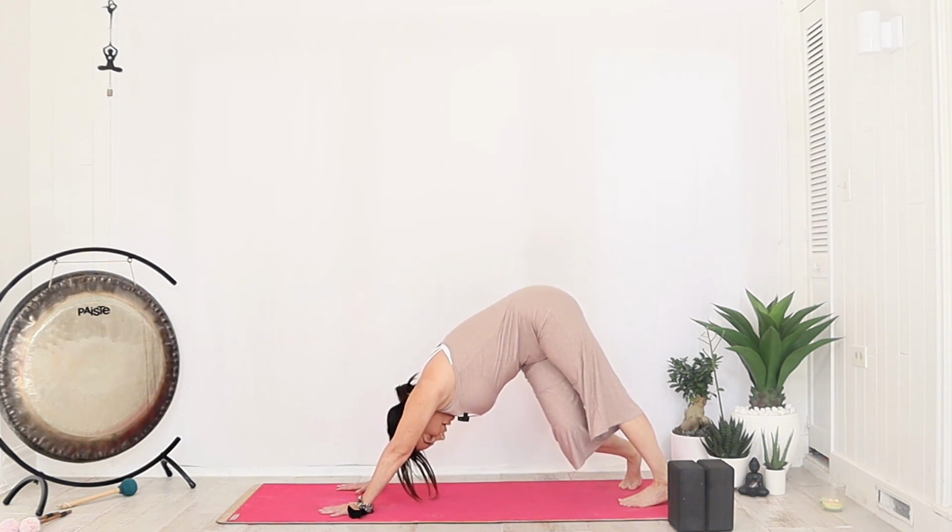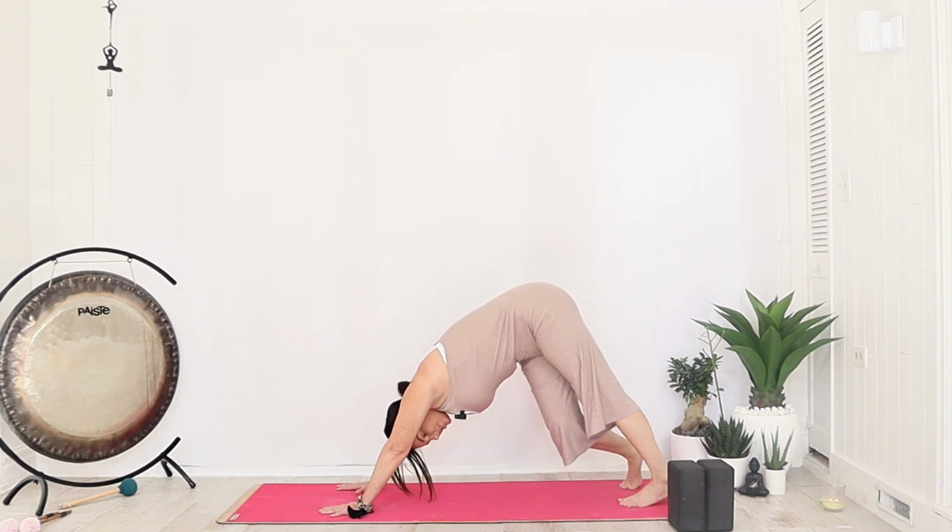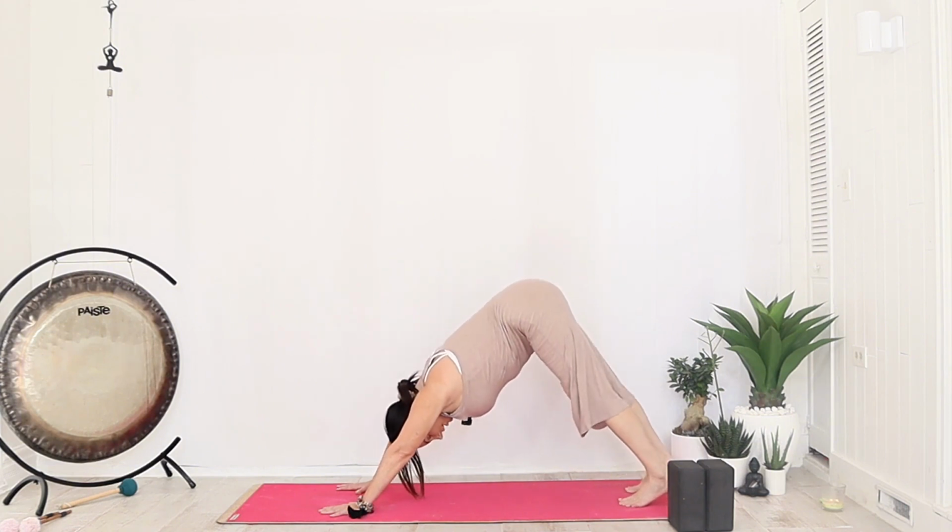And as you anchor down against the left palm, lift the left hip crease up and back just to feel a little more space in the left side waist. Pivot your way back to center, knees forward, and then we'll switch sides.